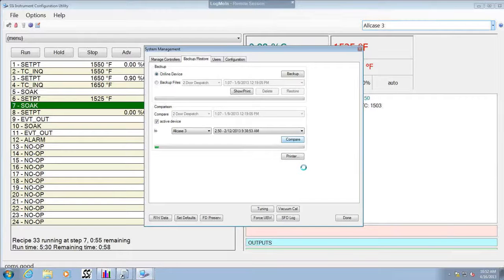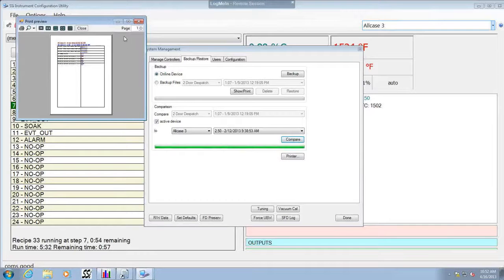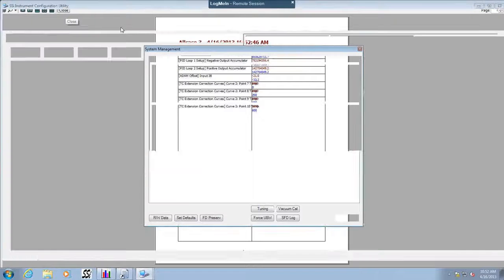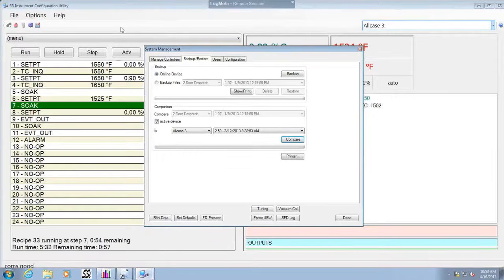So once it does its evaluation, it provides you with that list. And here are the differences. Similar to what I said before, you have the accumulators, but there are no differences in the PID sets that are listed on there. So that's what we have there.